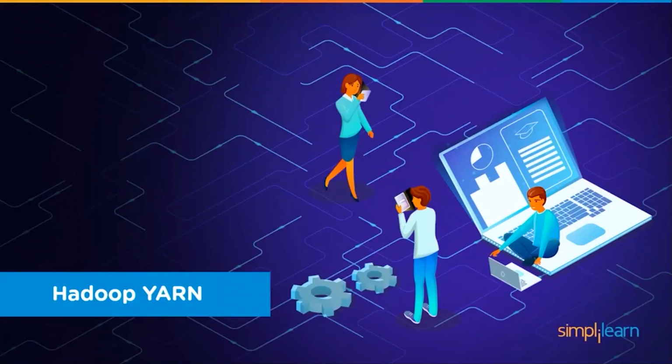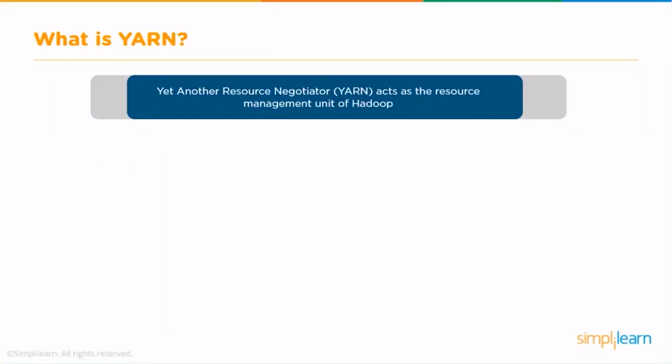So what is YARN? As I mentioned in the beginning, YARN stands for Yet Another Resource Negotiator. Now that is something which brought more power to your Hadoop clusters. When we talk about YARN, it is a resource management layer, or the processing layer, of Hadoop. We discussed HDFS is for storage, MapReduce is one of the ways to process the data, but who takes care of the resource allocation? Who takes care of negotiating the resources across your cluster on multiple machines? And that is what YARN specializes in.